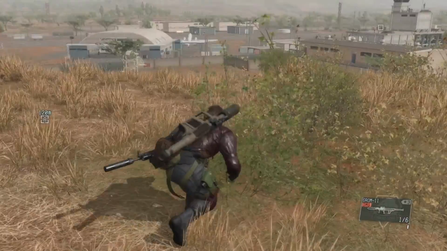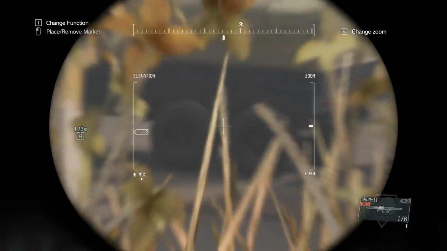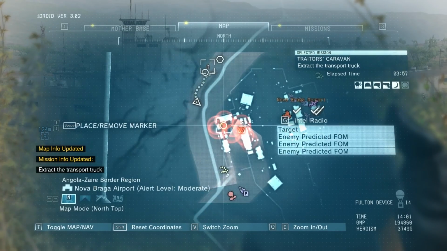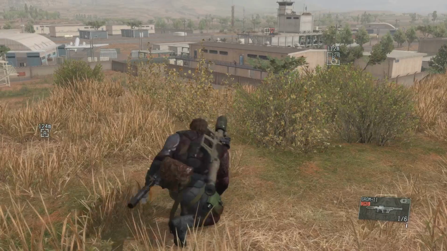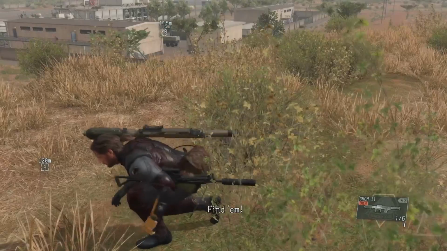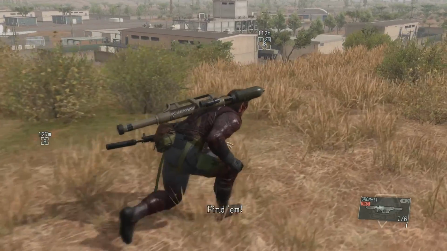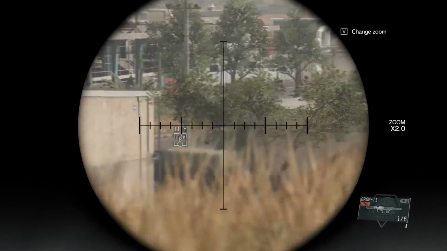Let's see here, what can I see? Ah, there's the truck. Extracted out of the mission area. You can also drive it out of the hot zone yourself. There's guys down there looking for me. And there's another vehicle. Where is it at? There he is.